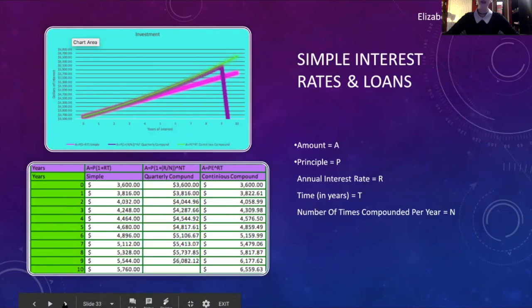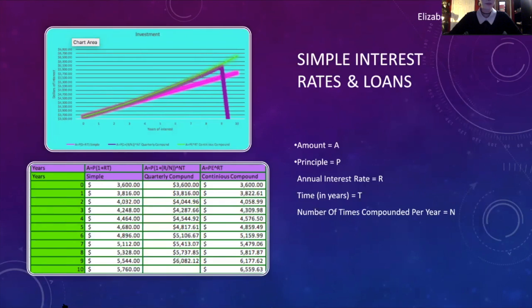Simple interest rates and loans. So linear growth is a pattern that grows by the same amount in each step. That being said, simple interest is the interest charged on a loan that is determined when you multiply the daily interest rate by the principal by the number of days that elapsed between those payments. Again, this is another good thing to have for the cheat sheet when we had to actually break that down for an investment.